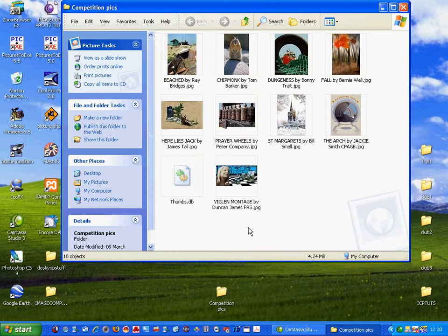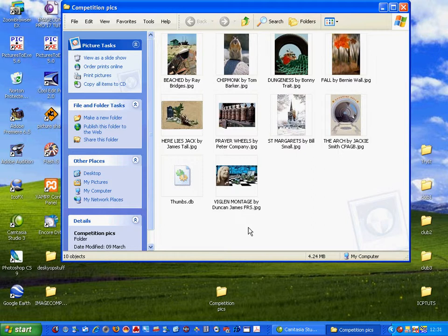Now, by far the most important thing to get right before putting the images into the program is to ensure that they've been correctly prepared. If they haven't, ICPro will simply reject them. And there's 3 main criteria here. We need to ensure that the images are of the correct file type. We need to ensure that they are of the right pixel dimensions. And finally, we need to ensure they've got the right file name. So let's go through that once more and have a look at the images we've got here.